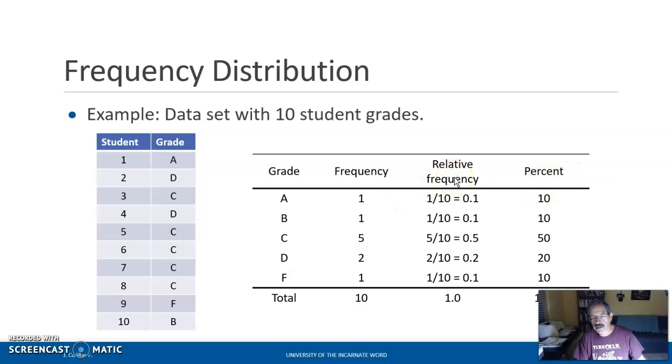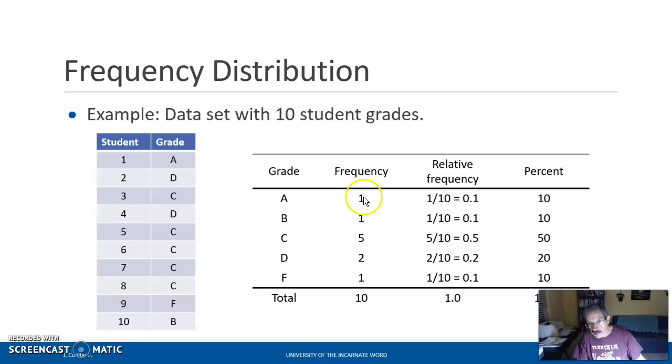To get the relative frequency, you divide each of the frequencies by the total number of observations, which is 10. By performing that division, you get the relative frequency for grade A is 0.1, for B is 0.1, for C is 0.5, for D is 0.2, and for F is 0.1.